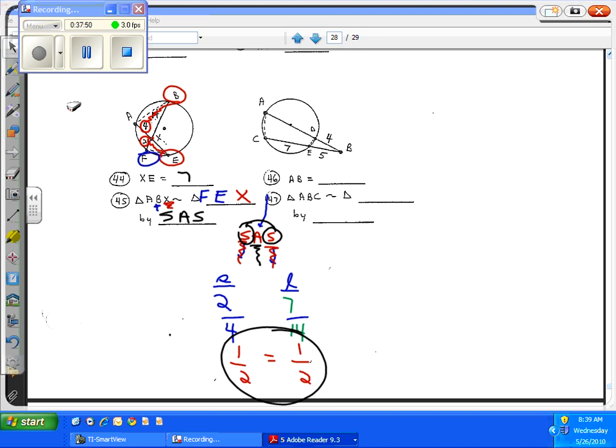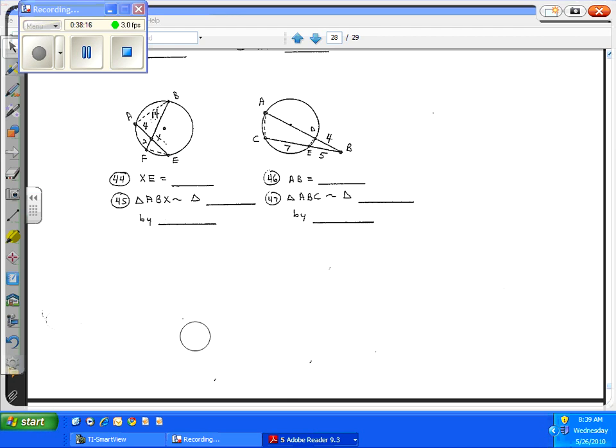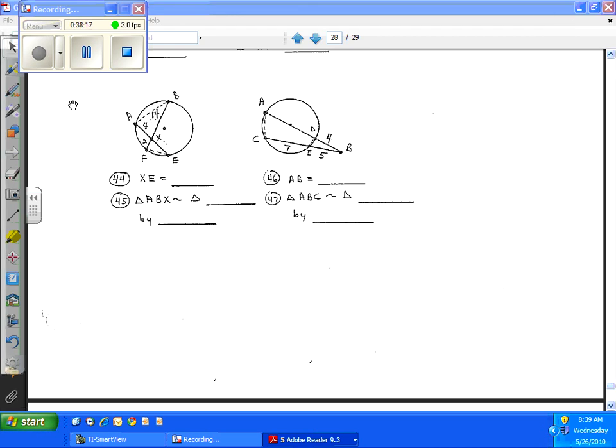Now, these triangles are twisted and spun around. You can't just go throwing numbers down here. When you name the similarity, we had to be very specific in getting our vertical angles equal and then looking opposite the smalls to get the angles that went together and looking opposite the largest to get the angles that went together. Okay? Once we knew 2 out of the 3 letters, the third one was just there.